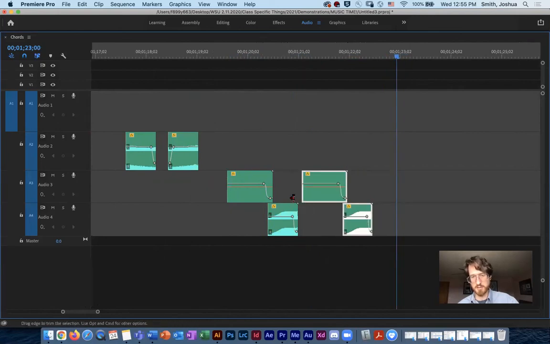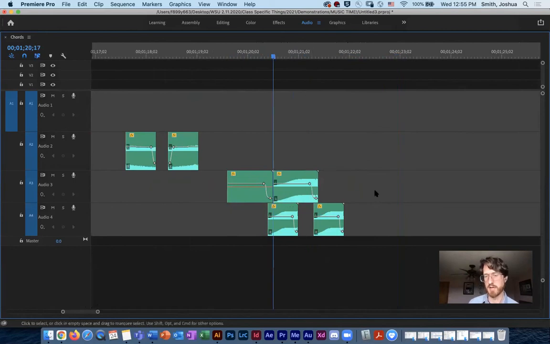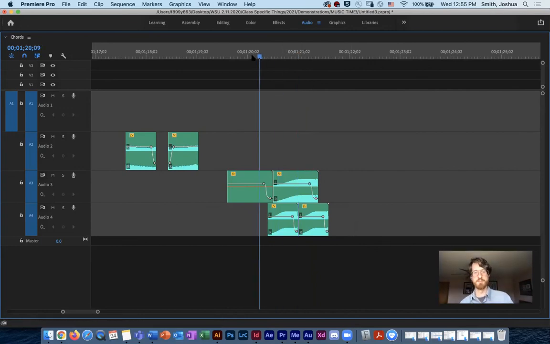Now, if you guys can see, there's a little bit of a space here, and I want these to line up. One thing that you can do is right-click in the space and choose Ripple Delete, and that will just get the clips to move over. And it actually gets all the clips from the left-hand side to move over this way as well. So this is a really great feature if you're doing video editing or music editing in this way. And you can really get these things to ripple across so that you can get rid of spaces. Highly recommend using that. So fun sound effects you can make out of this stuff. It's kind of neat.